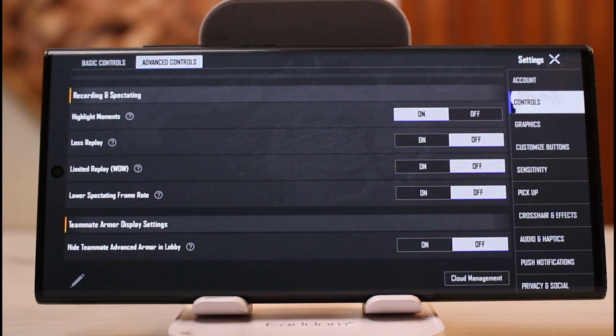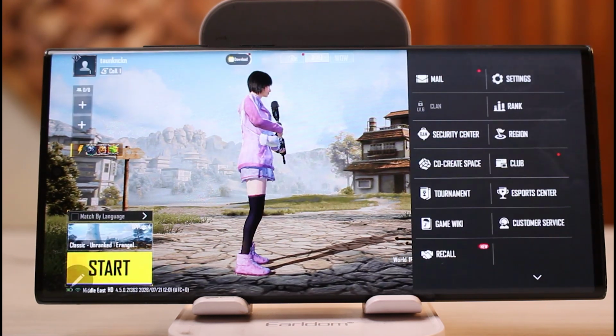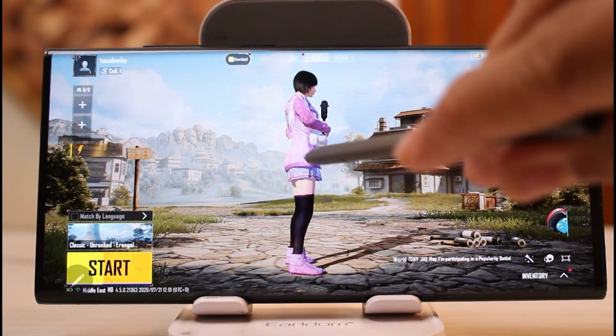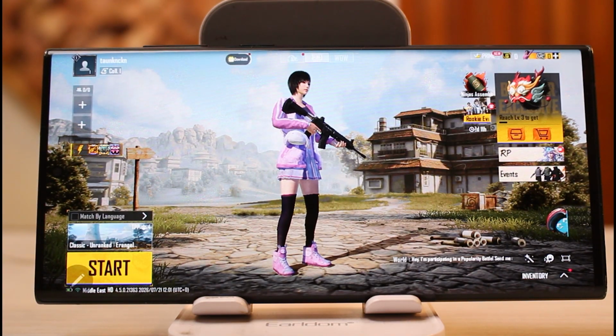After that, if you are facing any other problems regarding your recordings, what you want to do is simply make sure that your device has the storage to store all of these recordings. And by doing so, if you're still having a problem, you want to simply restart your device and the game, and you would be able to see your highlights on your profile or from that same settings as well.